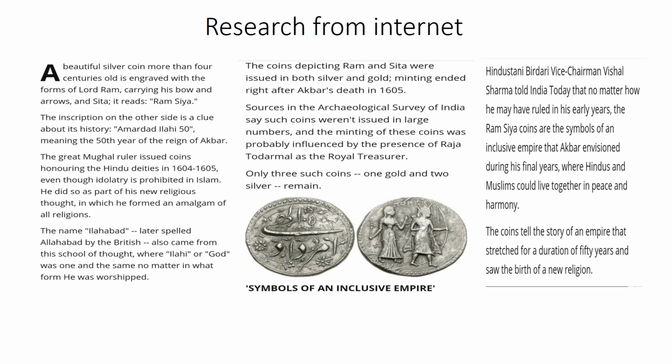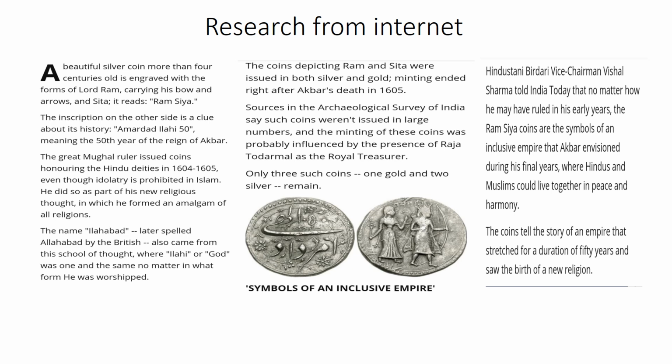The inscription on the other side is a clue about its history. Mardat Ilahi 50, meaning the 50th year of the reign of Akbar. यानी अकबर के किंगडम को 50 इयर्स हो गए थे वो टाइम पे. ठीक है. सो जो सेकंड इमेज दिया है उसमें उर्दू में लिखा है मरदात इलाही 50 which means 50th year of the reign of Akbar.